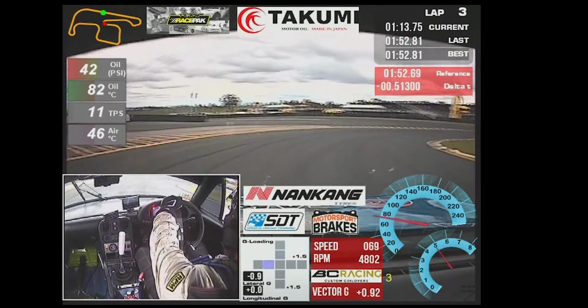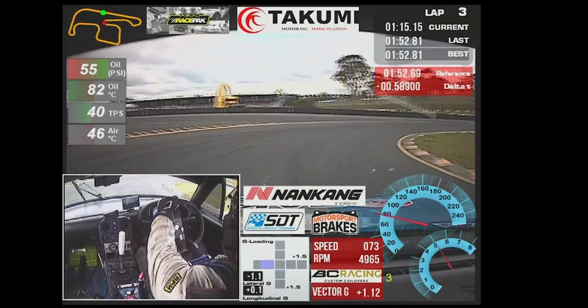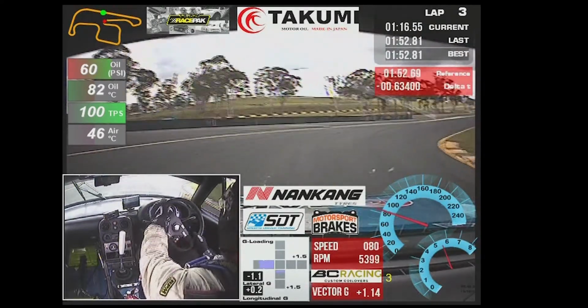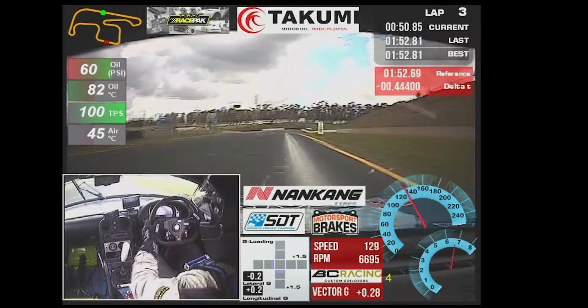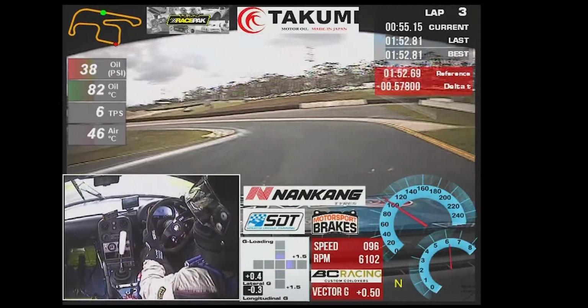The car, with the exception of the front splitter, has remained unchanged. The sump is OEM and unmodified. The oil cooler is a PWR oil-water combo. The oil pump has been upgraded and oil pressure is controlled not by the pump, but a Peterson external regulator. Finally, the car runs on E85.